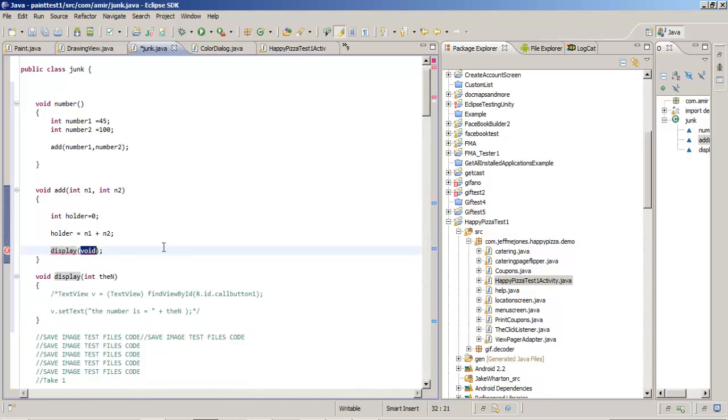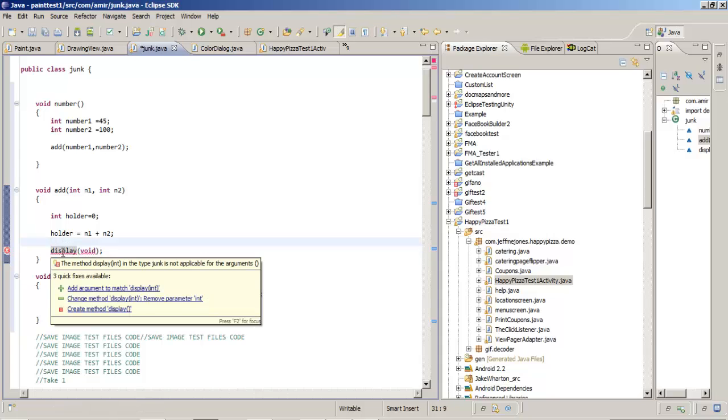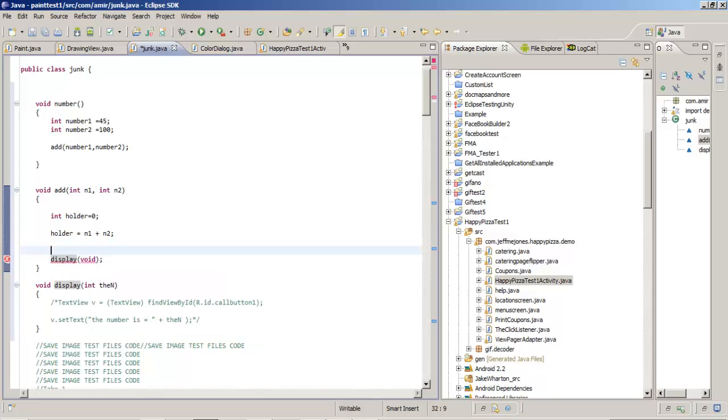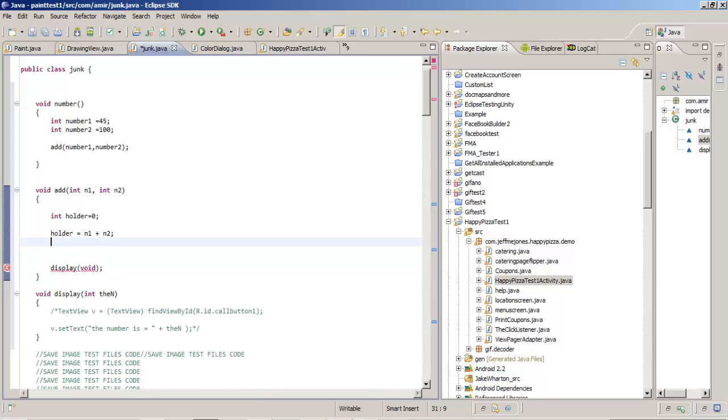All right, maybe I'm supposed to put what other variables exist. I know that when you call a method, you gotta put a variable in there. Maybe I'm supposed to put a text view in there because I think about logic. I'm supposed to display this to the user. Maybe they want me to put a text view in there. So what I want to do is create a text view. I know how to make text views, and then set the text view up to something, right? And for now, I want to set it to nothing. So let's just make it blank, right?